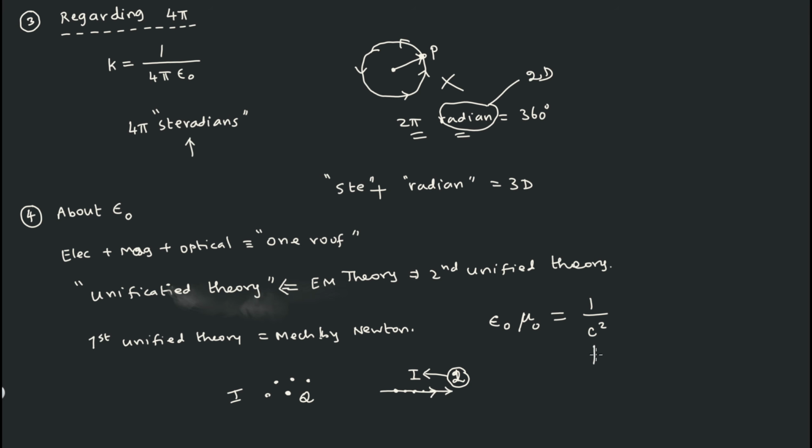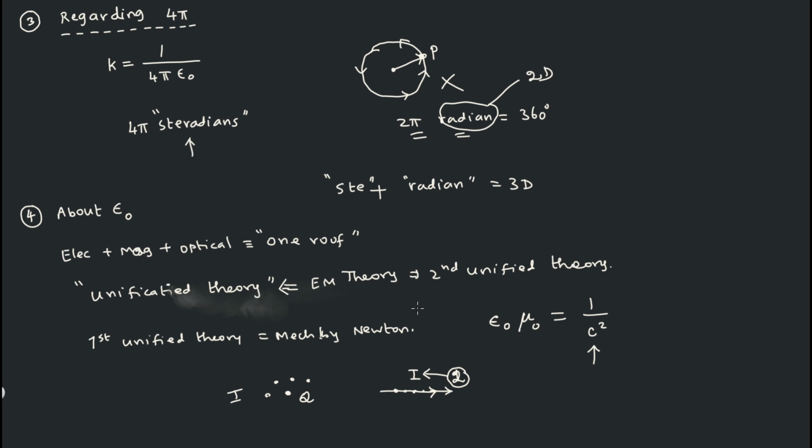But the question is, this mathematics says that you get 1 divided by c square. So that means the velocity of light is coming into the picture. So immediately you ask the question, what is the business of light here? We did not invite light. We are doing experiments with the electric charge, and with moving electric charge. We don't do any experiment with light. So if that is the case, then why is 1 divided by c square coming into the picture?